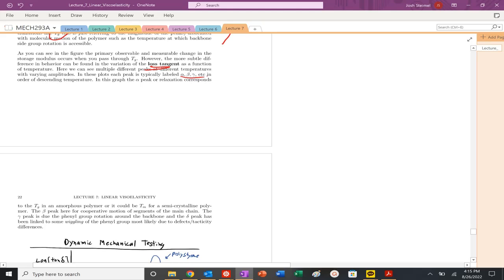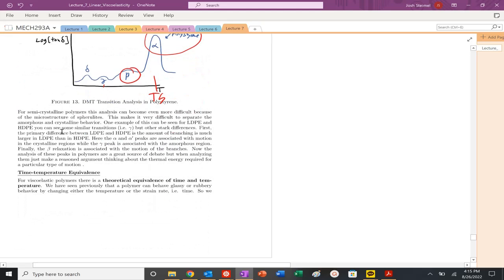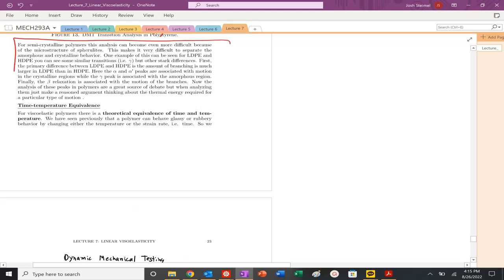You could also look at the loss modulus to look at secondary transitions. Secondary transitions in polymers correlate to basically motions. So you see these peaks when molecules are able to move around. Alpha is the Tg. You always assign the Tg at the highest temperature peak. This beta term would be the next highest level of cooperative motion of several segments, but not quite Tg. Then it could be a rotation of a group, it could be wiggling, etc.